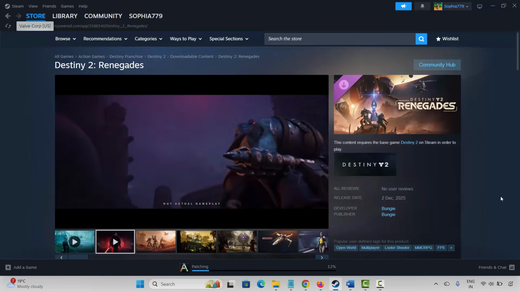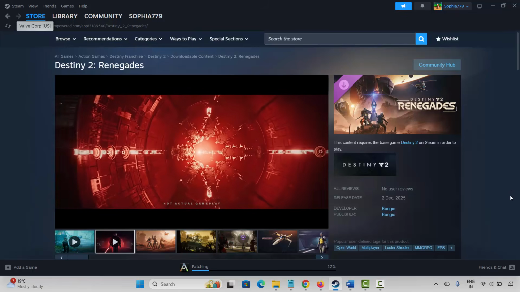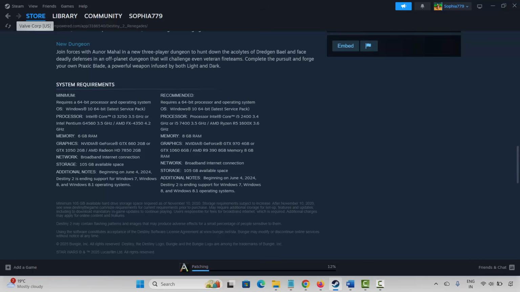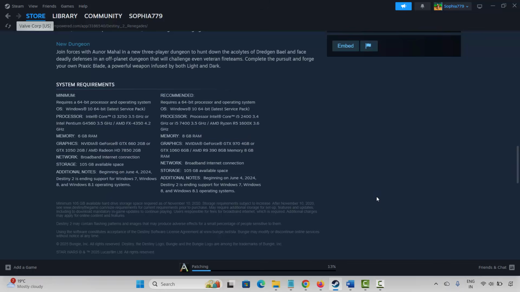So the very first method is to check system requirements. What you need to do is go to the store option on Steam. After that, search for the game and then go below. And here you will find the system requirements to play the game. Make sure your PC has all the required specs and then try to launch the game and check whether it's working or not. If not, next method is to restart your PC as well as Steam.